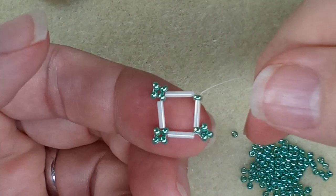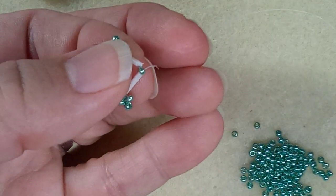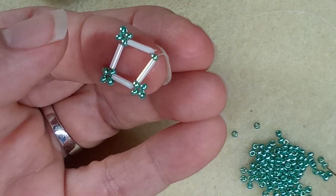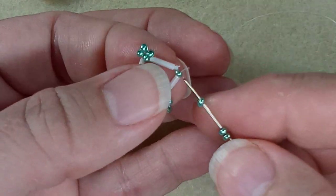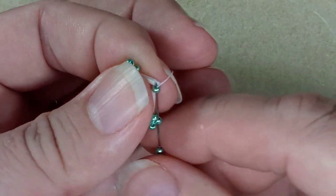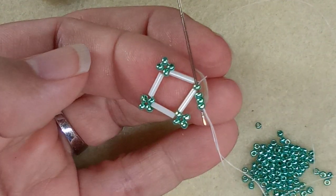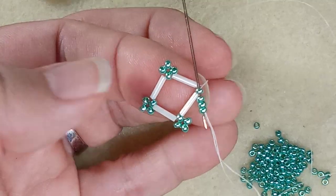And there we go. We're picking up 3 11-0s. Coming out this side, we're going to go in the opposite side. And let me make sure this is in focus.